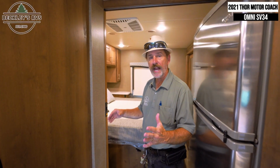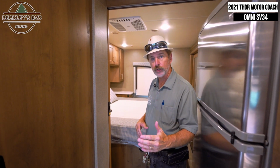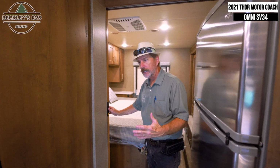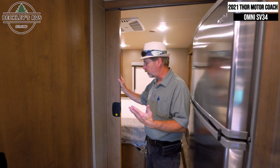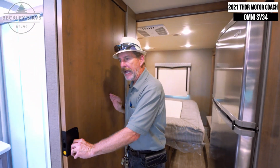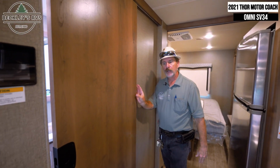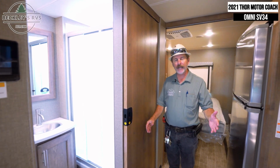Now, since we don't have the swinging doors, having the pocket doors is much more beneficial as you're driving down the road, but also for convenience. Because see, when the doors are closed, obviously they're nice and decorative, but see, when they're open, they're not in the way. So you have that both for the bedroom as well as for the bathroom, making it much easier to utilize, but again, much more convenient.